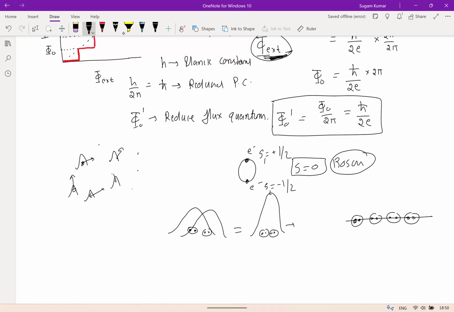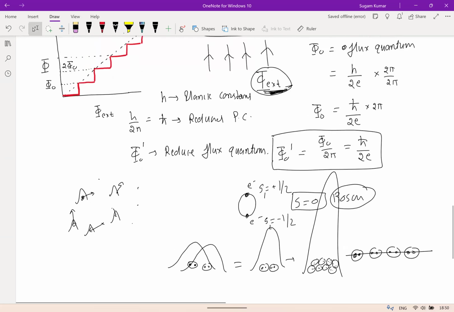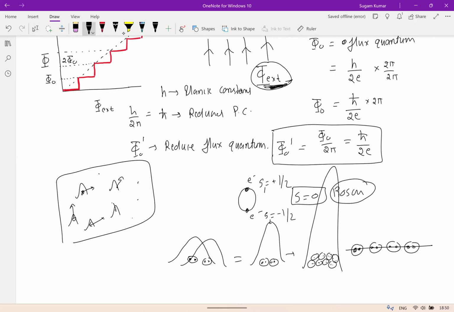So here you can see, if more Cooper pairs are now coming in the same quantum state, then this wave function becomes bigger, bigger, and bigger. So you can see that ultimately all this Cooper pair, they are governed by a single wave function. And for example, in the case of a metal, electrons are independent, so they're going to collide with the phonons easily. So this is phonons, let us say, and electrons, they will have a collision. So when the electrons and phonons collide, they will scatter.